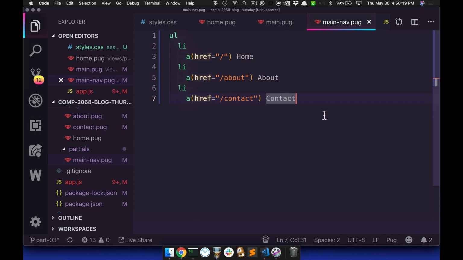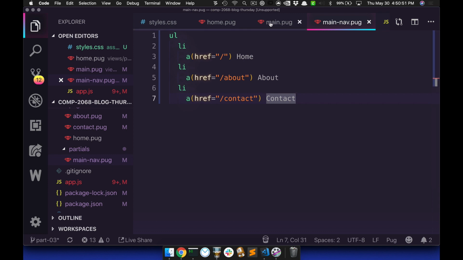So now that we have the main nav pug, we can make this a partial, which means we can take this and include it in other files if we want to, so that we can put the nav wherever we want. The benefit of partials is that if I want to show this navigation to the common user, I can, and if I want to show a different panel to a logged in user, I can show that as well. So I can put logic that delivers a different partial based on a user's capabilities.